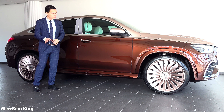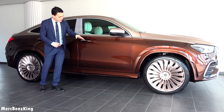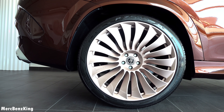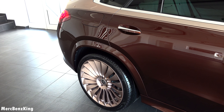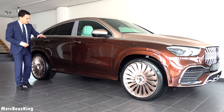I really like the line on the C-pillar of the GLE Coupe — very sportive. And by the way, these wheels are massive: 23 inch, and the size is 285/35/23. The rear wheels are even wider: 325/30/23 inch. Amazing. You might recognize the lower color — this is actually the same as the Bentley Arabica.